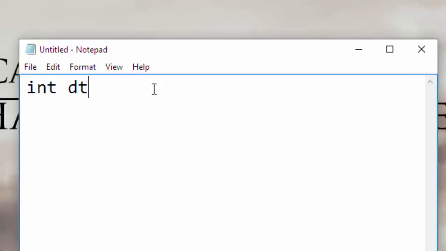One is the data part, say an integer, and the next part contains the address of the next node. So its data type will be node star. Star tells that it contains the address, and as it is going to store the address of the next node, here I write node, and call it next. So this is basically a linked list.